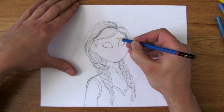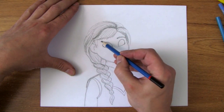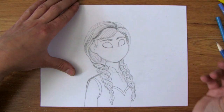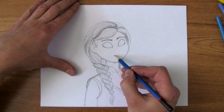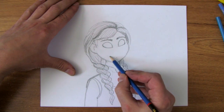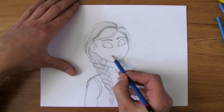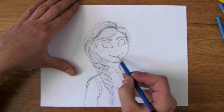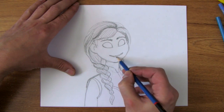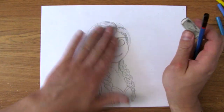She's got some cute eyebrows up here, nice and bushy. Cute eyebrows over here, follows her brow a bit and then goes down the end. And her nose, let's draw her mouth. Mouth will be about here. It's her lip, bottom lip. Like this. Sketching it out. Make sure those lips get thin right at the end, really, really thin.